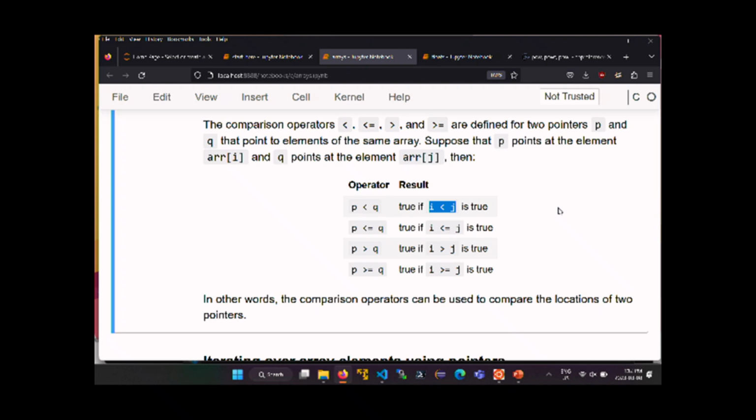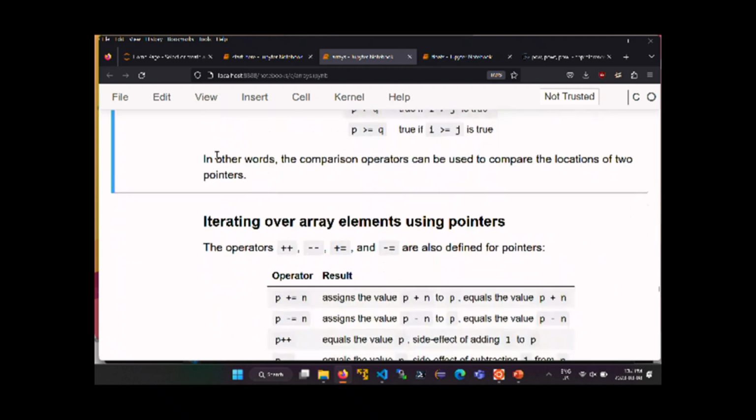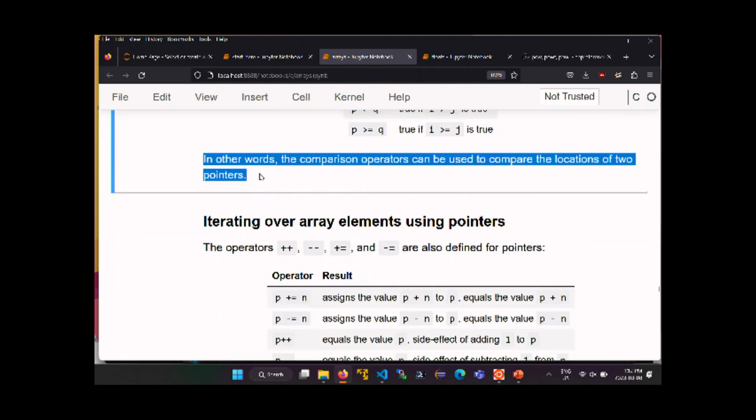If P points at an element that comes after ARR[j], then P is greater than Q. So you can compare two pointers for their relative location in the array.